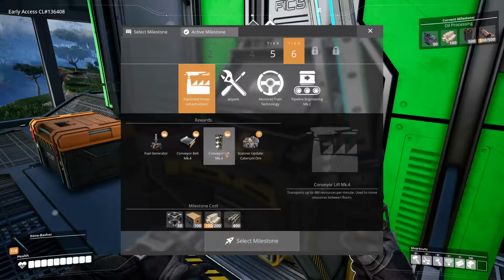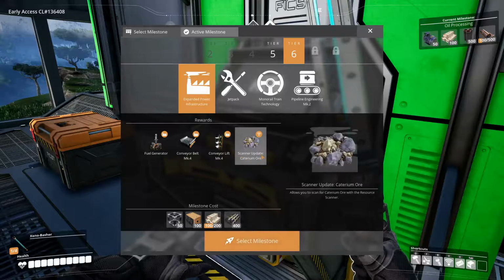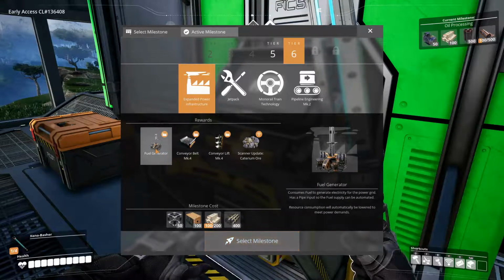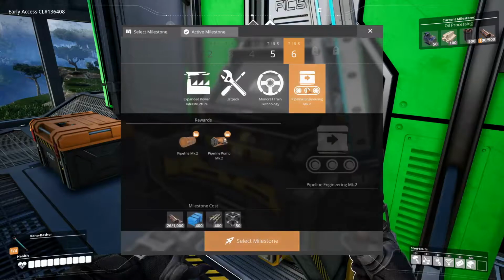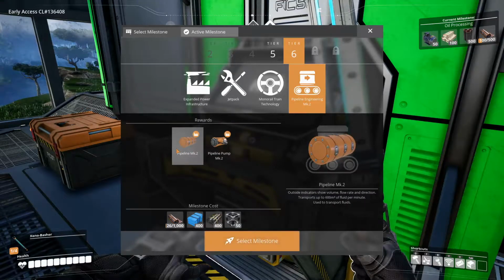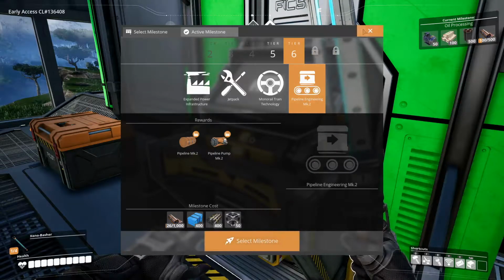Expanded power infrastructure, conveyor belt level 4, lock. Scanner update, Caterium more. Well, yeah, we maybe didn't need to be doing okay for Caterium anyway. And a fuel generator, so consumes fuel to generate electricity for the power grid. As a pipe input, so the fuel supply can be automated. Resource consumption will automatically be lowered to meet power demand. Wow. And pipeline engineering Mark II. The Mark II pipes and pumps. Look at that. That's when you've got the real good flow.